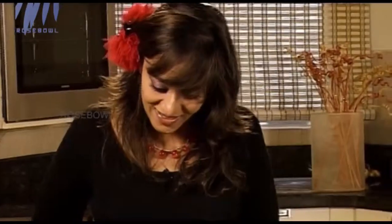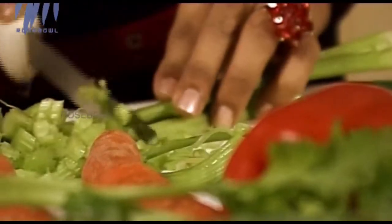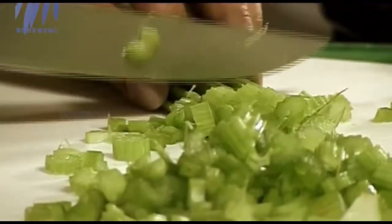You can actually hear the knife going against the crunch, and it contains a whole lot of fiber too. We need around 3 cups of chopped celery. We need a whole lot of celery for this. Like I said, it's very good in lowering your cholesterol, and so we need a whole lot of celery for this.